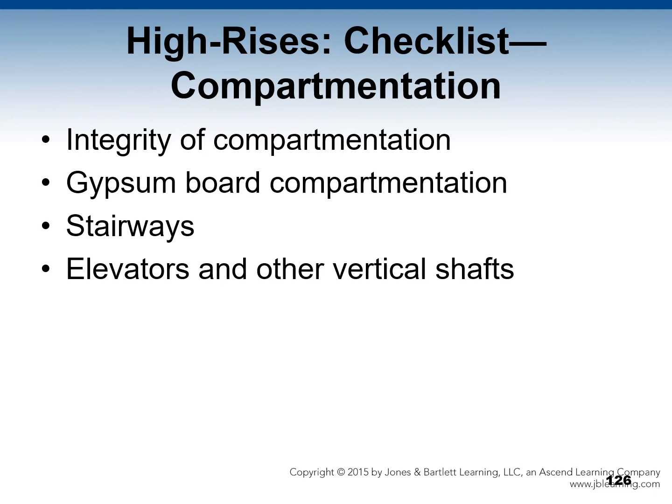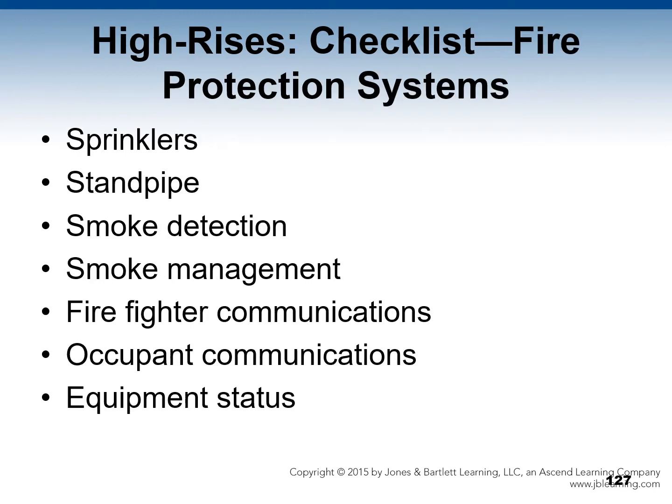Elevators and other vertical shafts must be considered. Gypsum board enclosures may be destroyed by firefighting operations in these areas. With high-rises and fire protection systems, you need to consider sprinklers. Is the building fully sprinklered, or is it fully covered by sprinklers? And the standpipes, which type of standpipe system is provided, and where are those hose outlets?